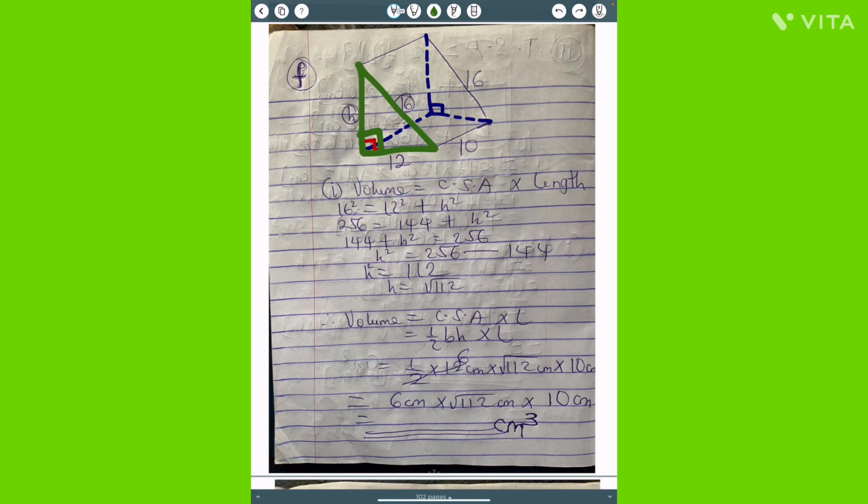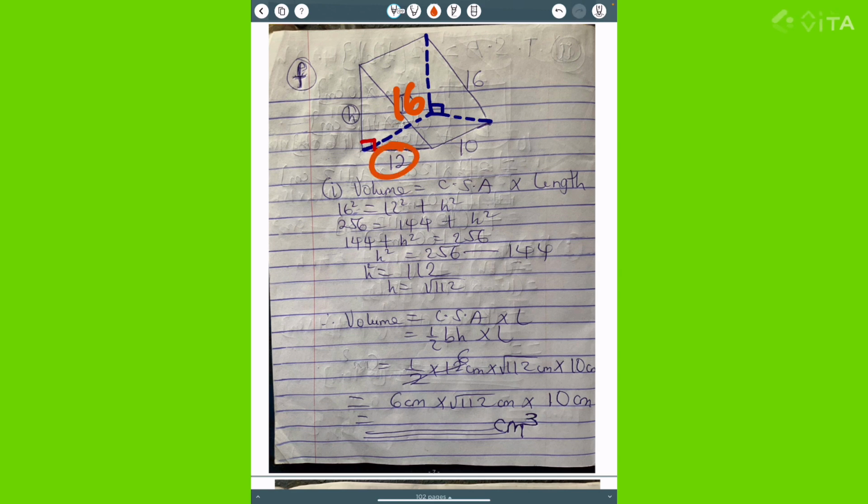How do I do that? I need to find the height of the triangle. I already know the base. The base of the triangle is what? 12. The base is here, 12, but I need to find the height, h. How do I get h? If this side is 16 given, this side too will be 16. They are the same side. They have the same dimension. So I know 16 here. I know this as 12.